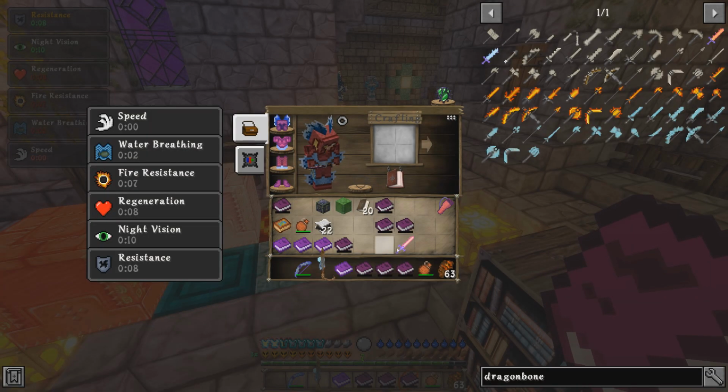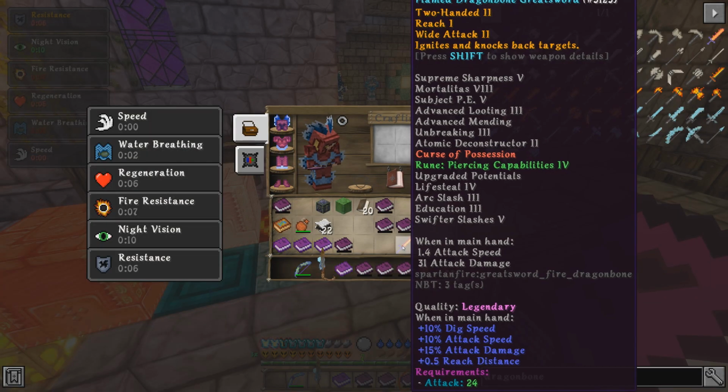Cool. I think that's all of the enchantments that I wanted to get on this. 2, 3, 4, 5, 6, 7, 8, 9, 10, 11, 12, 13, 14. So yeah, 14 different enchantments is pretty crazy on one sword. So what we've got is Supreme Sharpness 5, which obviously gives us that extra damage. We've got Mortalitas 8, which we've talked about, that basically levels up the sword every time you get a kill. It adds a little bit of damage. We've got Subject PE 5.